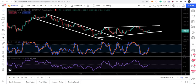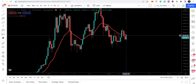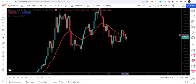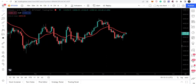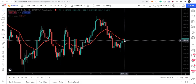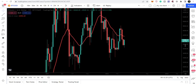Now, the critical level that is on the way is the weekly EMA 21. You can see that the weekly EMA 21 is coming right now at approximately $43,455. And when the price line is able to break out this resistance, that will be a big achievement, and then we can expect a big move. Right now, it is a very important moment for Bitcoin, because it is also breaking out the daily EMA 21 as well, and that will be another achievement if Bitcoin breaks it out. I'm expecting that Bitcoin will easily break it out, but the bigger resistance will be this EMA 21 on the weekly time frame chart. Therefore, the next few days are really very important for Bitcoin.